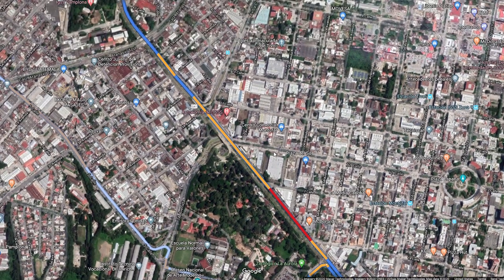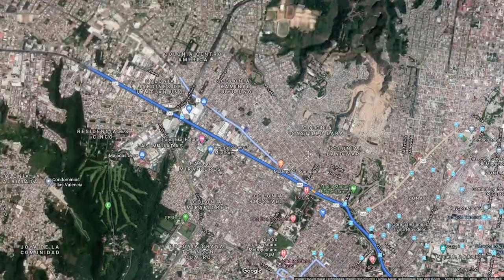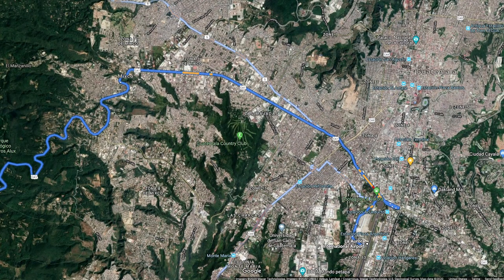Always plan for extra time if you're going to drive anywhere. You get through this stop-and-go traffic — there is a Taco Bell. Once you're past Taco Bell you're going to keep going west, northwest. It'll be stop-and-go for the whole city, but once you get out of the city it gets a little easier. We arrived at the airport midday, so that's obviously not enough time to get to Acatenango and climb it that day. So the first night we got an Airbnb and slept there.